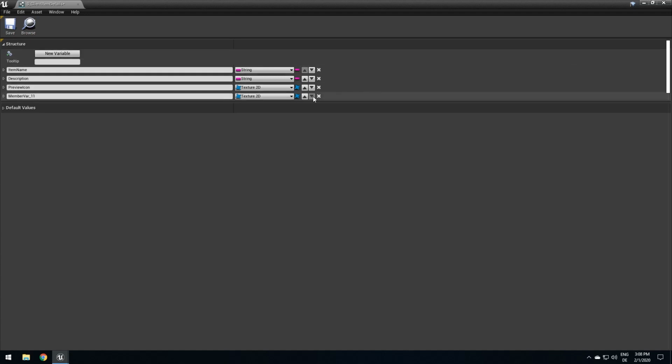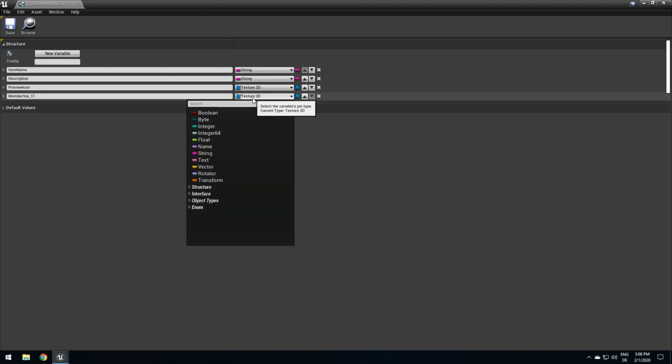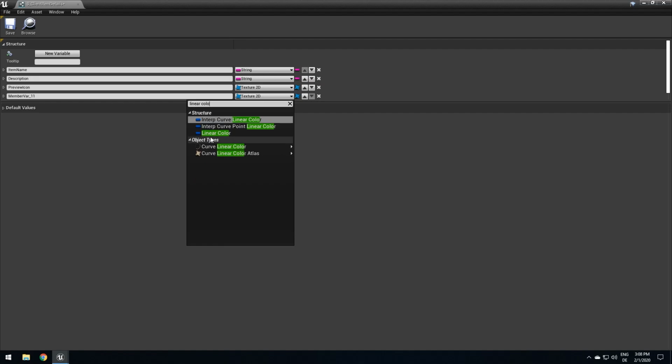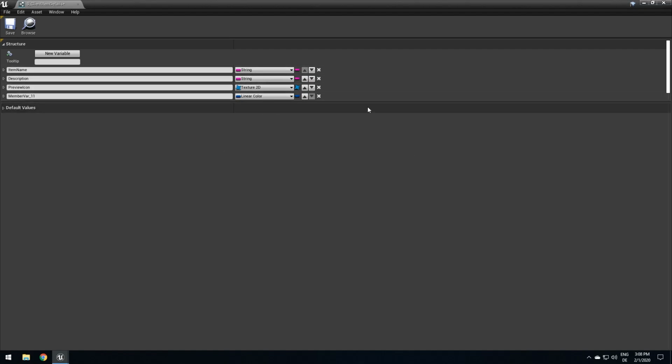And then what I also want in here, let me think about this. Let's actually make a linear color. This can be an option you can use. I'm going to use it for example for color coding properties. In the case of medical items, we'll have a little green line on the right, just so there's an easy way to identify what is what.